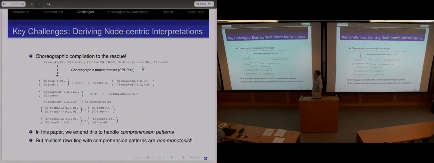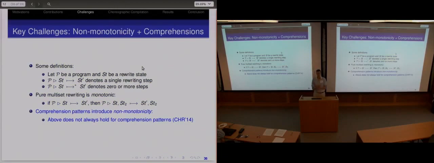Comprehension patterns complicate things for one simple fact. A comprehension pattern on the left-hand side of a rule needs to grab all values that match a certain pattern. This all complicates things quite a bit. Traditional multi-set rewriting is monotonic. If there are more facts in your state, that doesn't prevent a rule from executing. Comprehension patterns, because of this little word 'all', are non-monotonic. That means if I'm able to make a transition using some rule from a program state ST to ST prime, adding new facts may prevent me from making the same transition. That has huge impacts at the level of implementation and consequently of compilation.